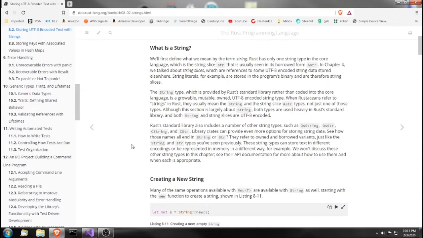See how those names all end in String or Str? They refer to owned and borrowed variants, just like the String and str types you've seen previously. These string types can store text in different encodings or be represented in memory in a different way. We won't discuss these other string types in this chapter. See their API documentation for more about how to use them and when each is appropriate.